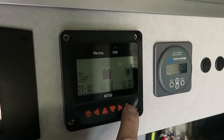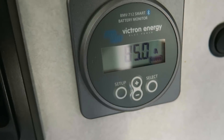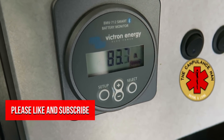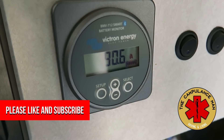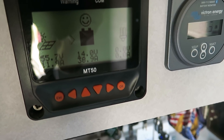Let me show you the finished product of Pam's solar install. We added the MT50 remote screen which goes inside so she can monitor the solar system - it's the same MT50 screen I have in my rig. The solar is at 40 amps because I'm running the generator since it's overcast, so we're putting up to 90, almost hitting a hundred amps into the batteries right now charging them.